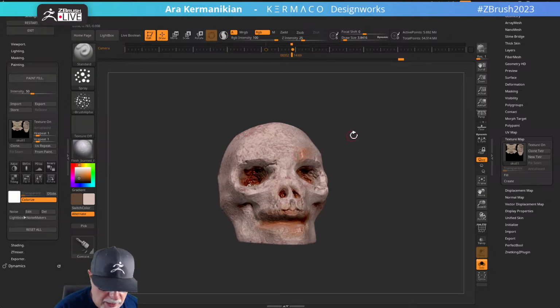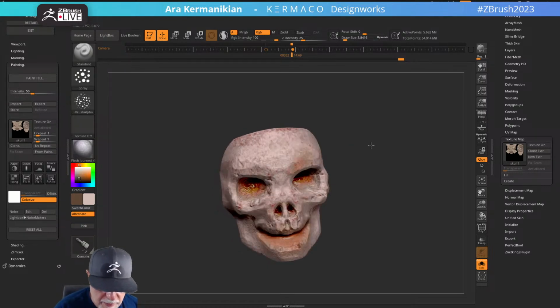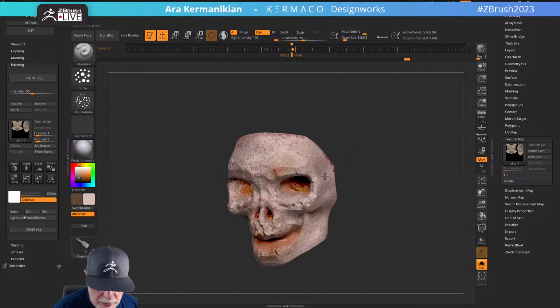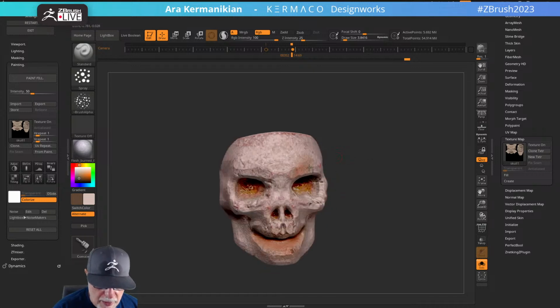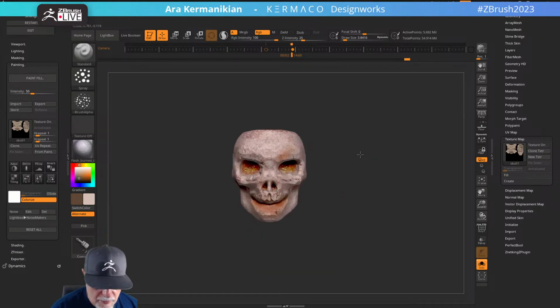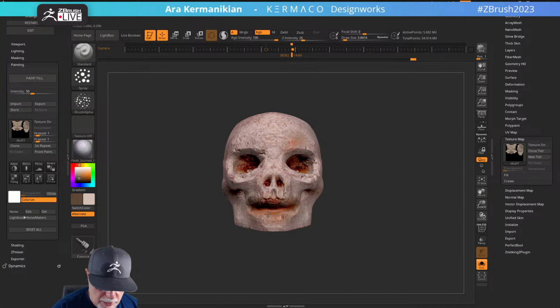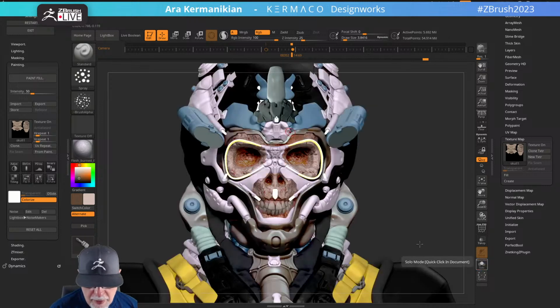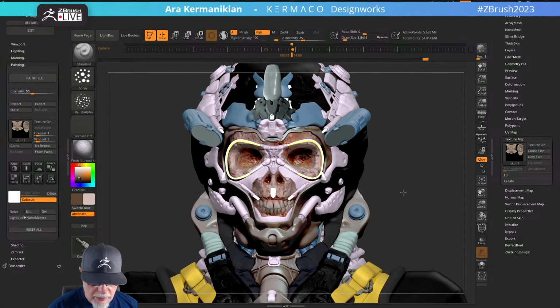And again, I don't want this guy to be a monster yet. I haven't really decided his characteristics. Sometimes I start out knowing what the character is and build out, and sometimes I just see where it takes me. All right, so that's adding a little bit of gloss to it. Well, let's fight it back just a tiny bit. All right, let's see what it looks like with everything. All right, it's looking okay.